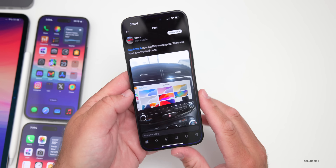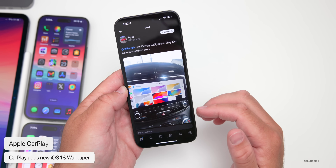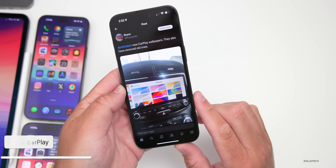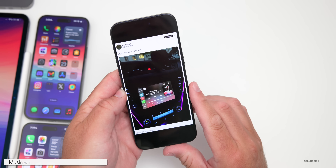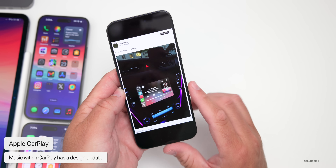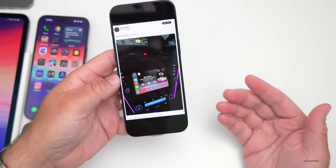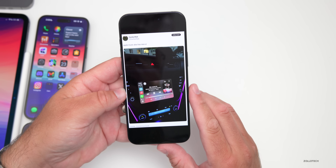If you're using Apple CarPlay, there's an update with all-new wallpapers — thanks to Bryce for sending this in on Twitter/X. You'll see some new wallpapers with both light and dark modes, updated for iOS 18. There's also an update to the music player — thanks to Dan Bernab on X/Twitter. I can try this out in my own car, and if you'd like to see an overview of changes, let me know in the comments.